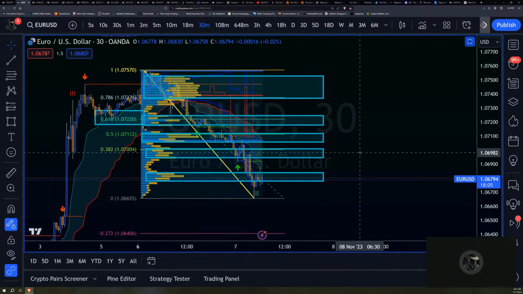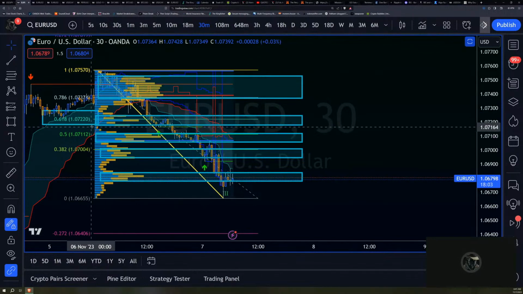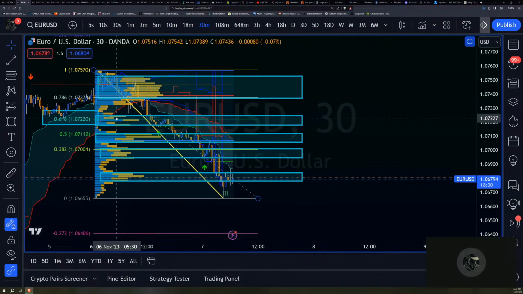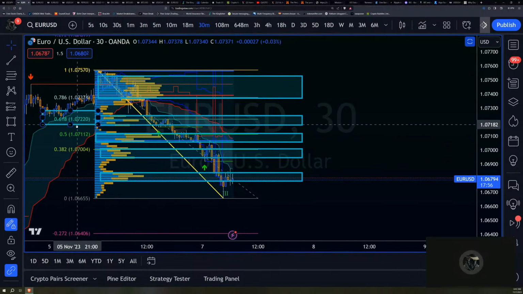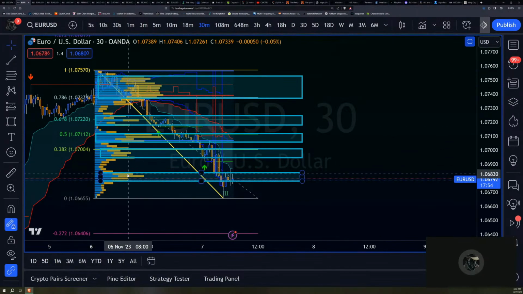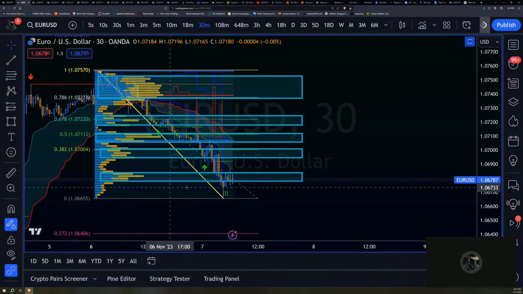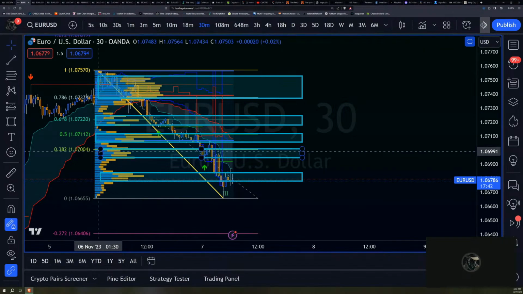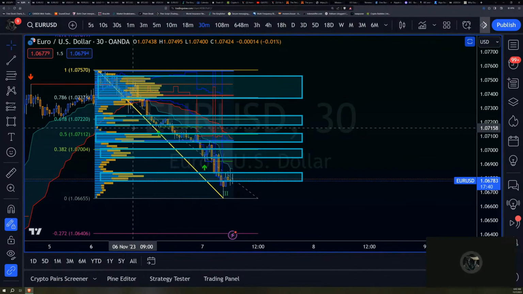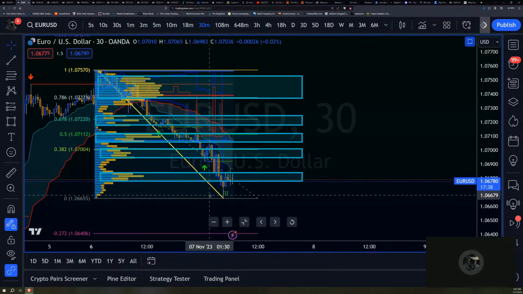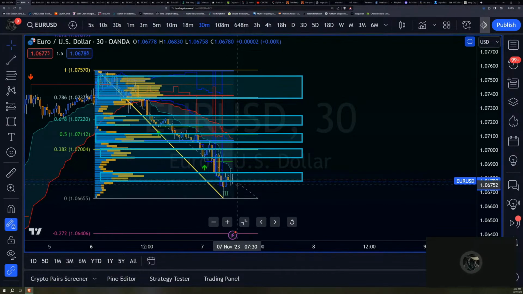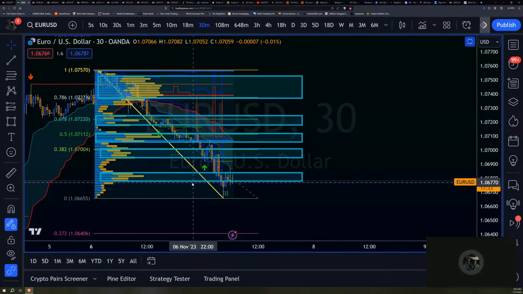So in this case, what we're looking at is we know the 618 tends to be the golden ratio. There is some volume sticking out right here, but you'll notice there are gaps in volume, right? You see where the volume isn't? Okay, so everybody uses, like, especially crypto traders, they tend to use this tool wrong. Okay, everybody seems to think, and I don't know why, that price will bounce off of these order blocks. These are called order blocks. They're called a lot of things, volume nodes, whatever you want to call them. And for some reason, a lot of crypto traders treat this like price bounces off of it. In a way, it looks like it does, but this is not how it works.